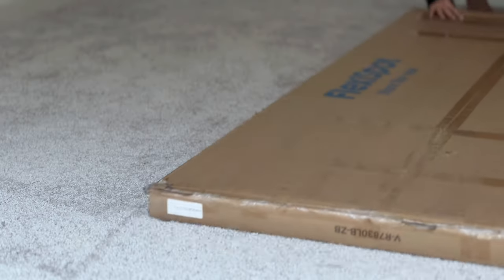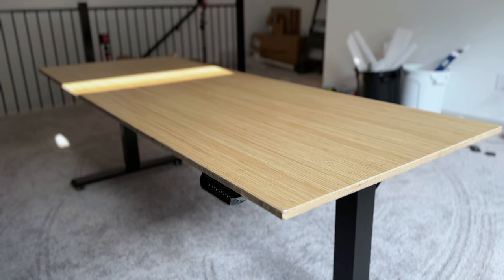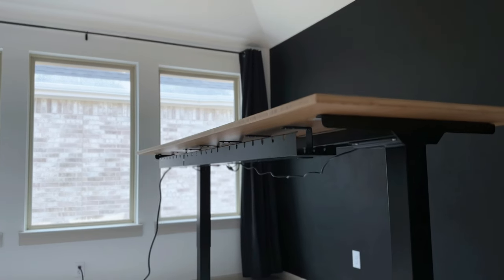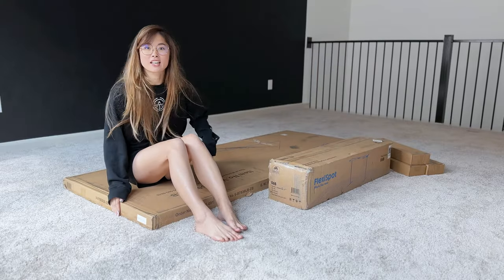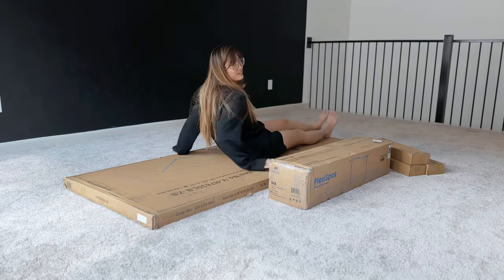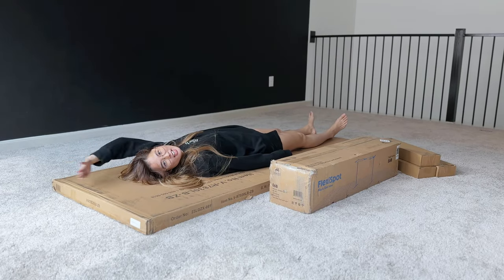Flexispot offered to send us the desk, which we'll be using as our worktop. So they sent us the E6B with black leg sit stand, and then a bamboo top, which is 78 inches long. Let's put it together.